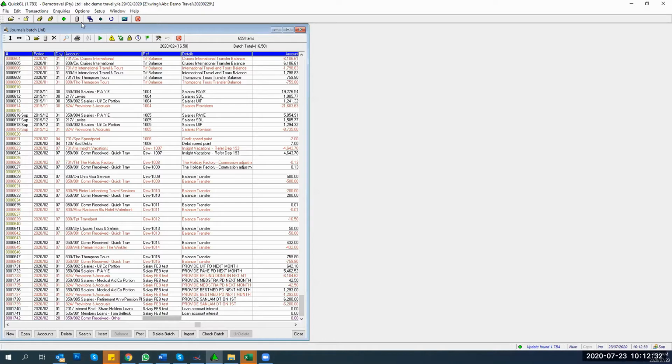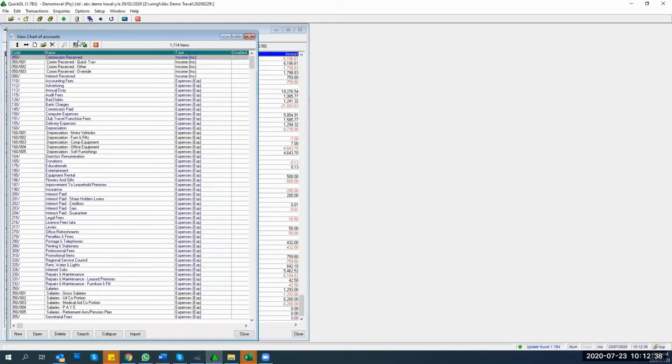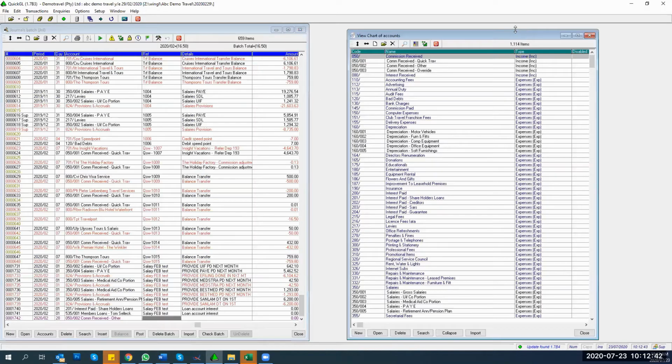Please keep in mind, can you see this little computer box here that looks like a desktop? If you click that, it'll actually open up your chart of accounts for you on the right-hand side. Please don't be scared to work in multiple windows in the same program, okay? Especially in GL, when you need to get that chart of accounts open, rather have your chart of accounts open on the right-hand side than rely on the drop-down when you don't know the number.